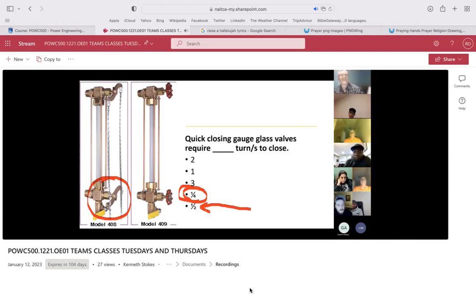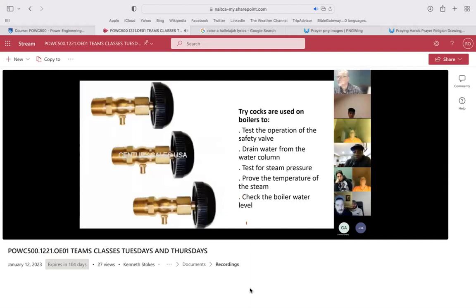There's no such thing as a half turn valve. This gets picked on every exam by 70% of the students. Not a half, it's a quarter turn, 90 degrees. If you remember 90, it's really easy not to get this answer.